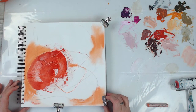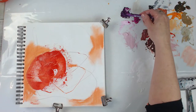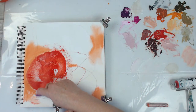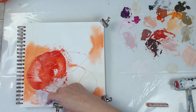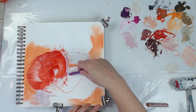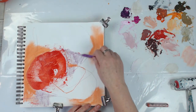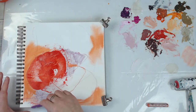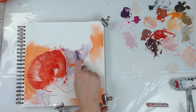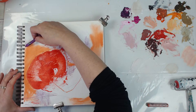All right, so now we have some orange and we have some red. And I think I'm gonna bring in a neo color, that purplish color, so we start to use that too. Just gonna put some down there. And I'm gonna work around my circle because I'm reacting to what's on the canvas. And now I have two pretty identical size shapes. So I'm just gonna pull that down a bit. And maybe I'll put a bit of it up here too.